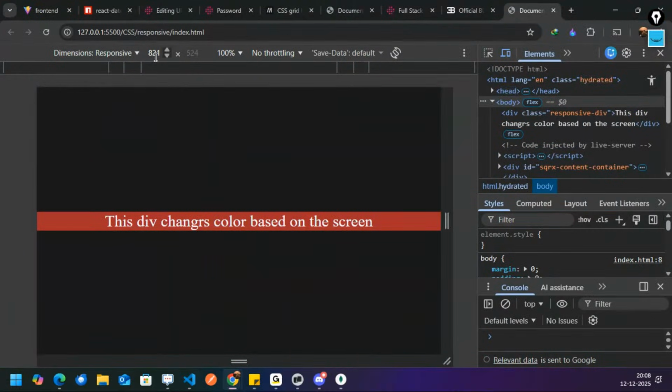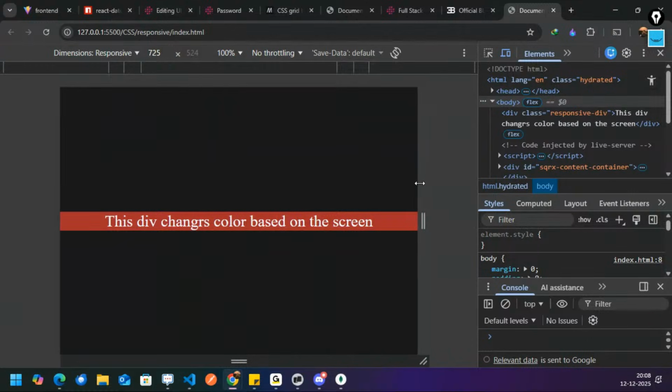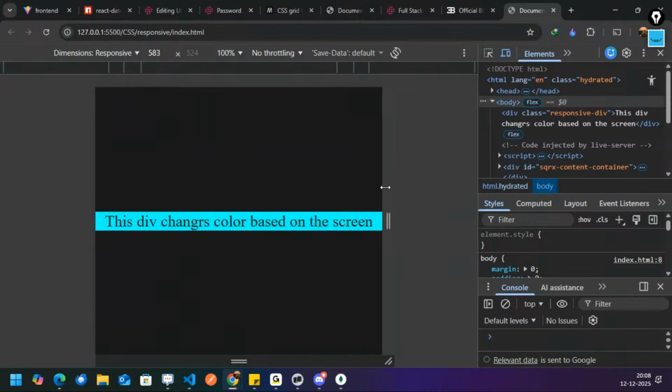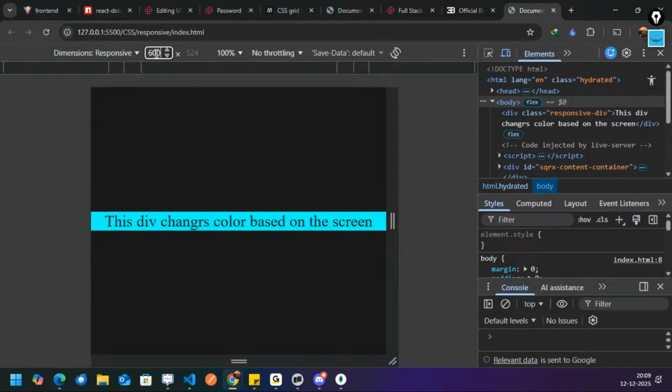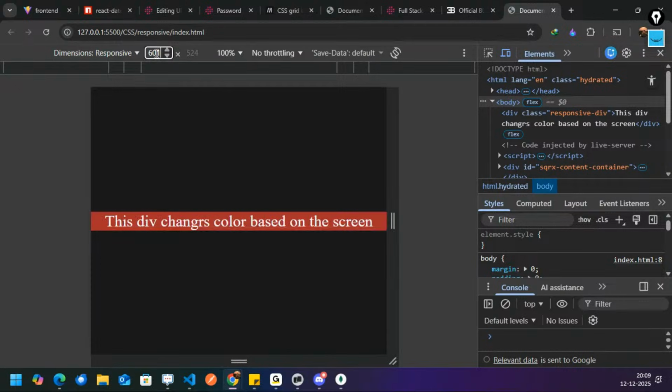Now, if you see, our current pixel size is 821. If I decrease, keep on decreasing, somewhere, see, when it hits 600. Fine. See here, when it hits 600, it is coming blue. And if it is 601 pixel, it is brown in color. See, this is what we call responsive design.